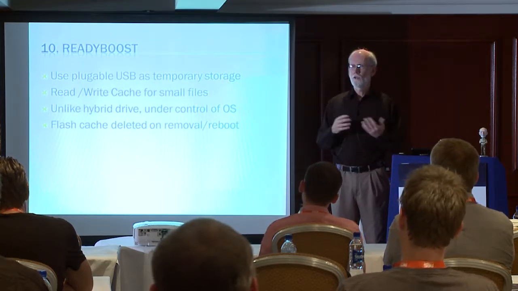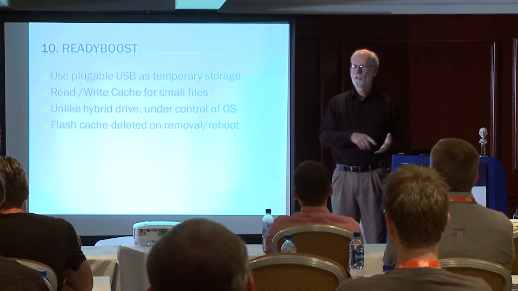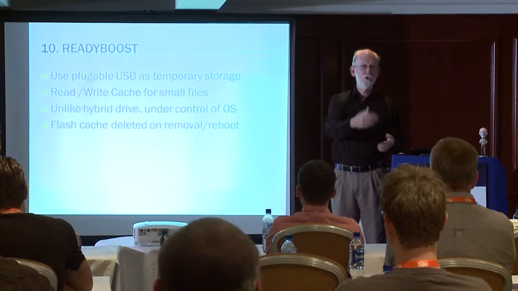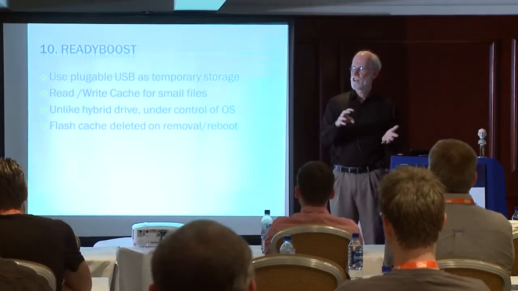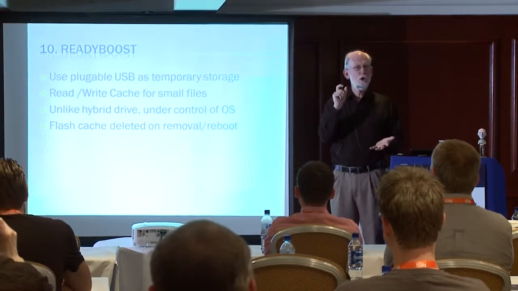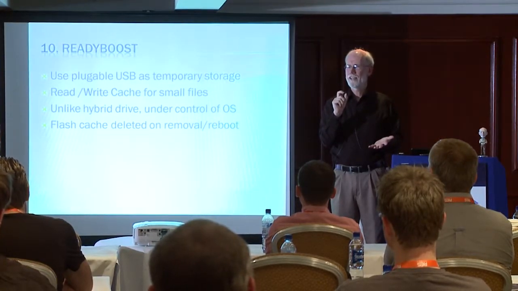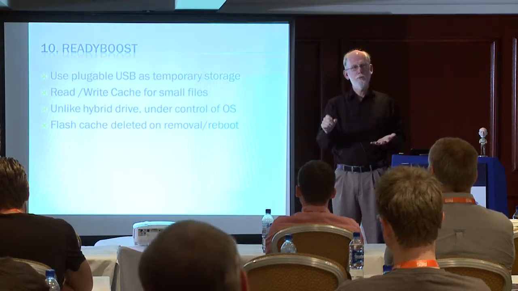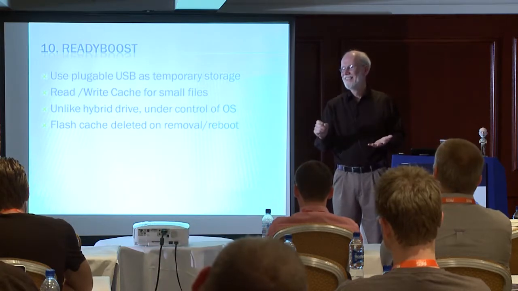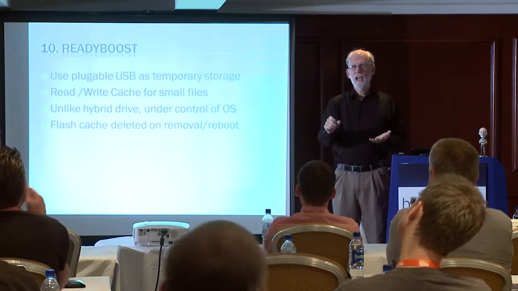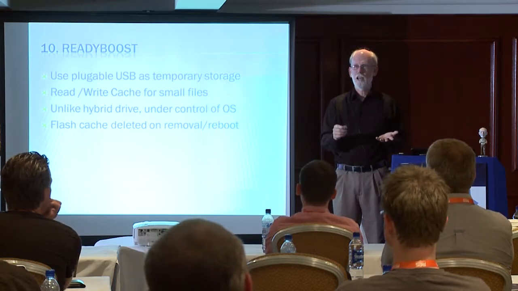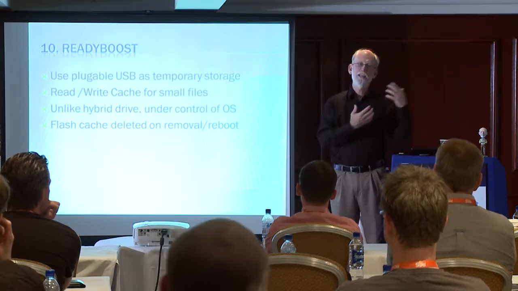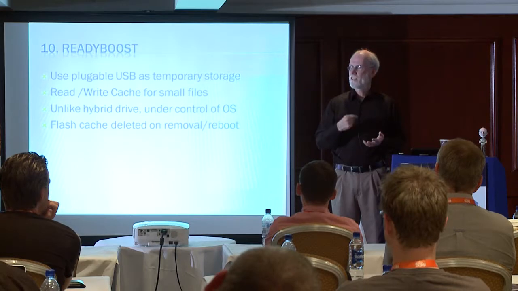The theory being, rotational drive, large transfers, that latency issue isn't as big due to the pre-caching, the controller, the read ahead on the cache, all of that sort of stuff. It's not that bad, but a small file you ask for is like one sector of disk. You're hitting that entire latency hit to do that. So those are the ones they want to put on the flash drive, where there's no latency associated with reading off the flash. The whole time is really associated with getting across the USB bus, and that's much smaller compared to anything on a rotational disk. So those operations happen very fast now.